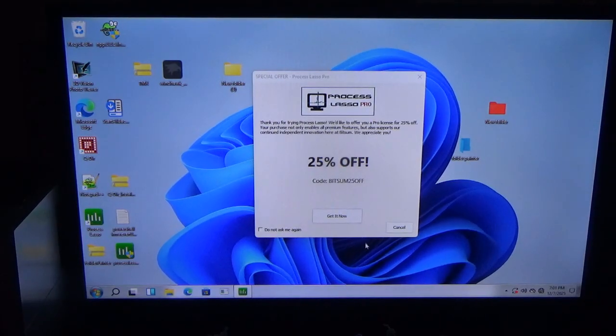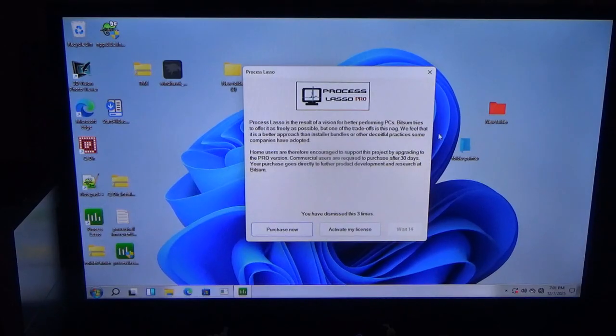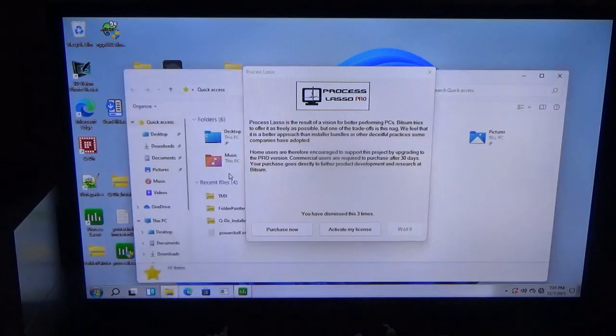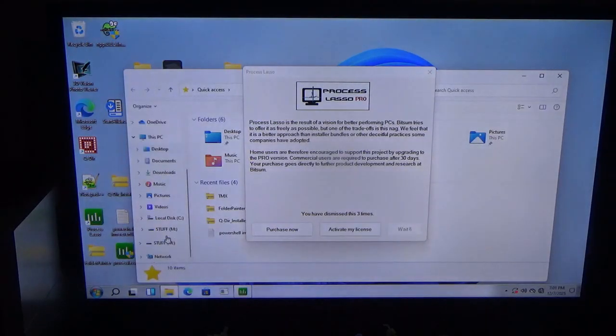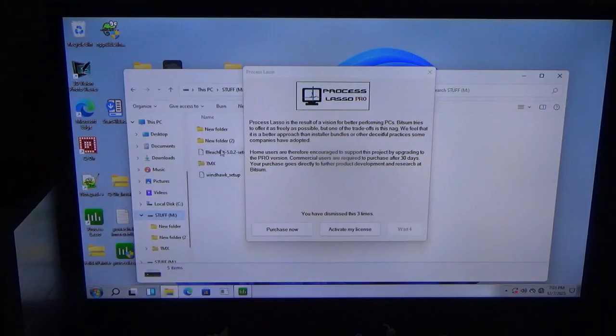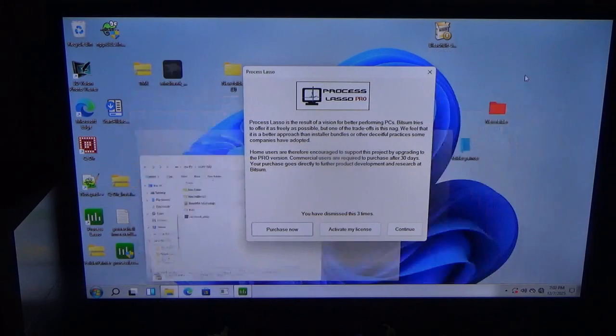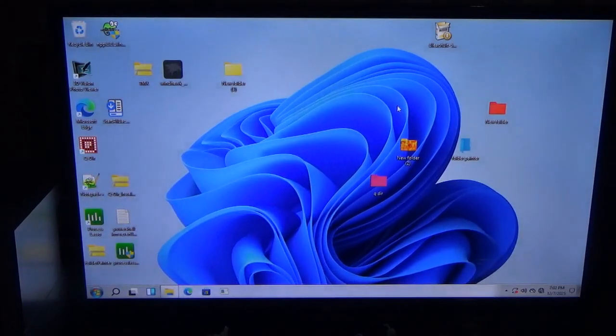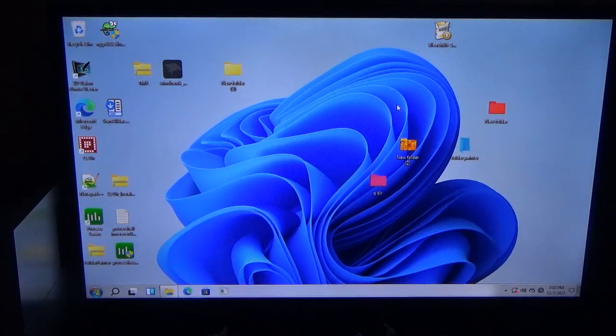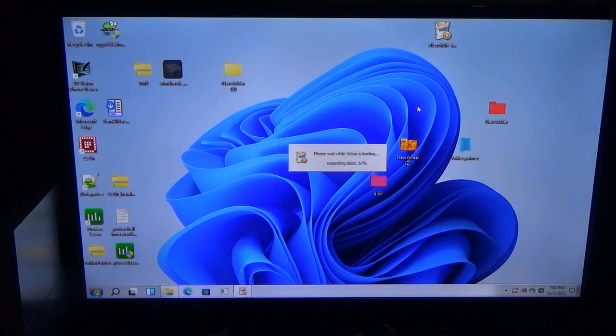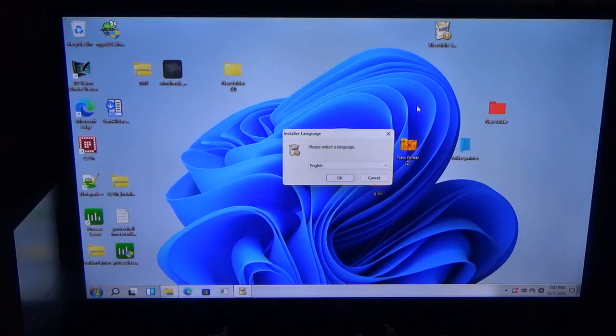Alright, so let's get started. I am on my system here, and I'm going to go into my thumb drive here, and that is Bleach Bit. Yes, like Clorox bleach. Bleach Bit. So I'm going to launch the setup utility here, and we're going to see how this program works.